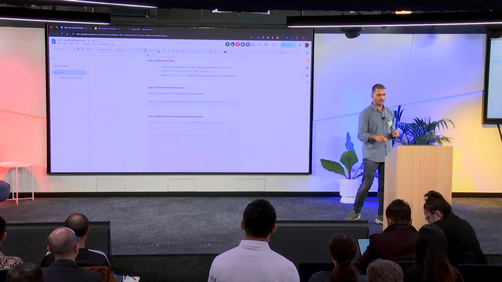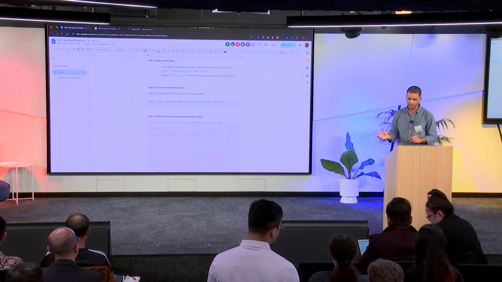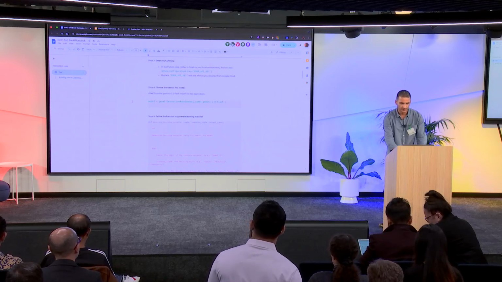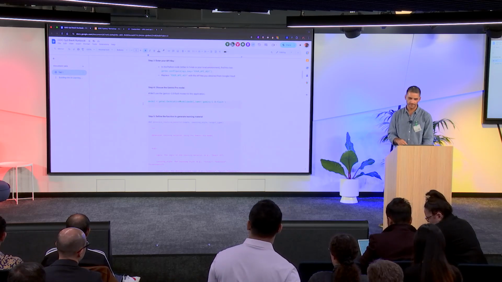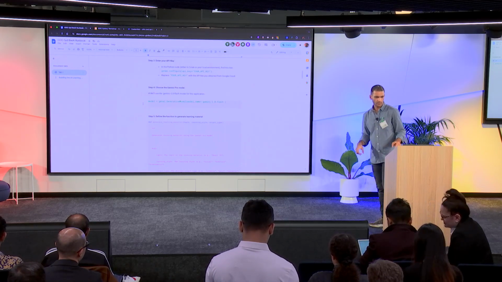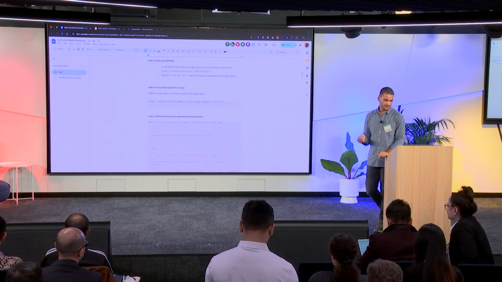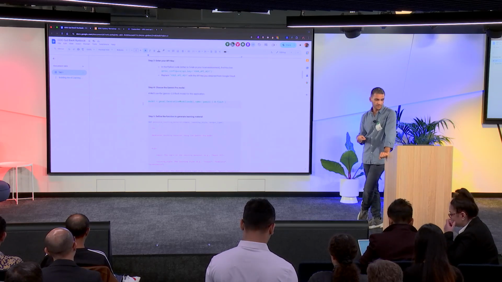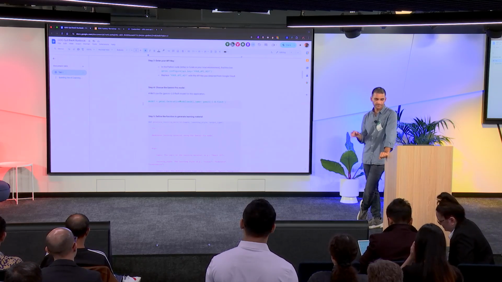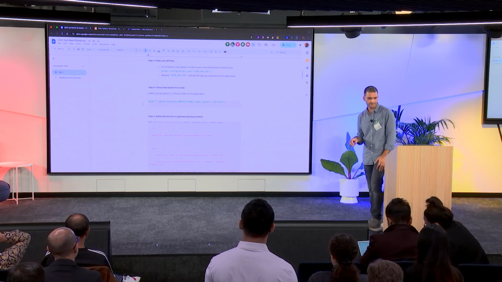In this particular case, we are using Gemini 2.0 Flash. So we'll just define it here. model equals genai.GenerativeModel, and then the model name within the brackets.